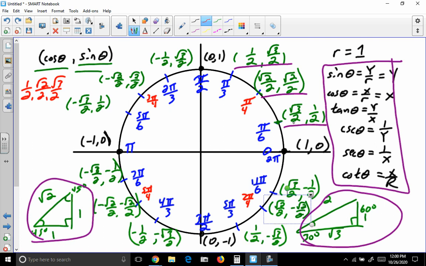Well, root 3 over 2 is the largest ratio. The least to the right has to be the smallest ratio. Well, 1/2 is the smallest, and root 2 over 2 is in the middle. For the y value, if it's the highest, it has to have the highest y value. If it's the lowest, it has to have the lowest y value. So in any quadrant, if it's the farthest over from the y-axis, the x is root 3 over 2, either positive or negative. If it's the farthest down, the y value is root 3 over 2. If it's the least down or the least over, the x value is 1/2.